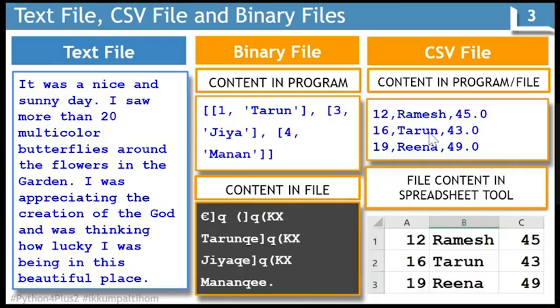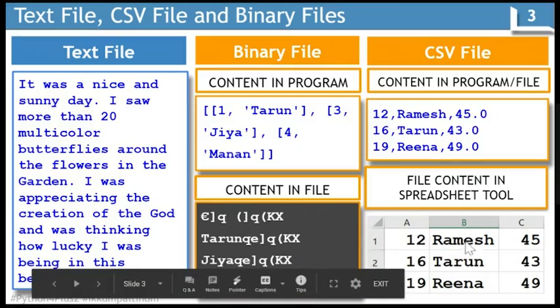As far as CSV files are concerned, CSV files are also a variation of text file only, which can be loaded in any text editor and can be viewed exactly in the same manner as they have been created. The only thing is, in CSV files, in each line, each value will be separated by comma and a new line character to move to the next line of content. Now, the best thing about CSV files is that CSV files can be loaded directly in any spreadsheet tool like Google Sheet or Excel. Like you can see the content shown in a spreadsheet tool.